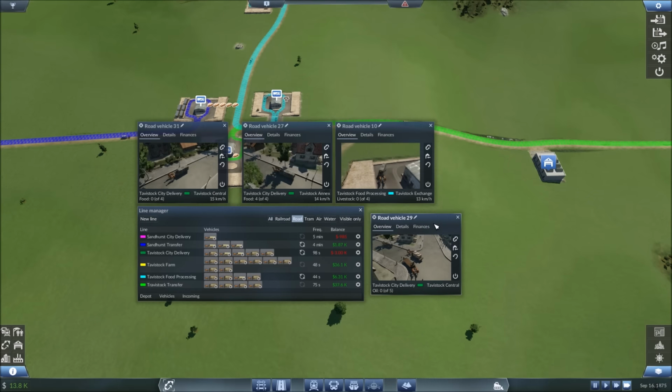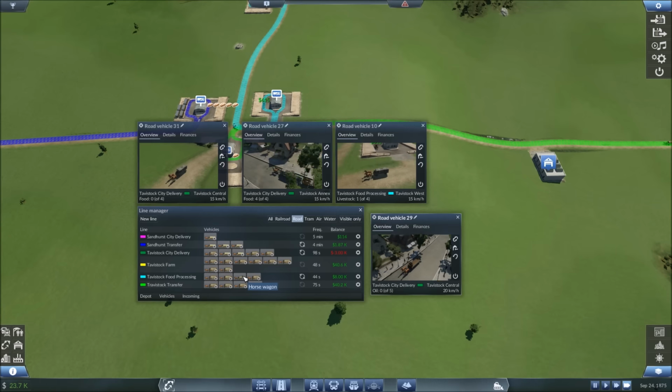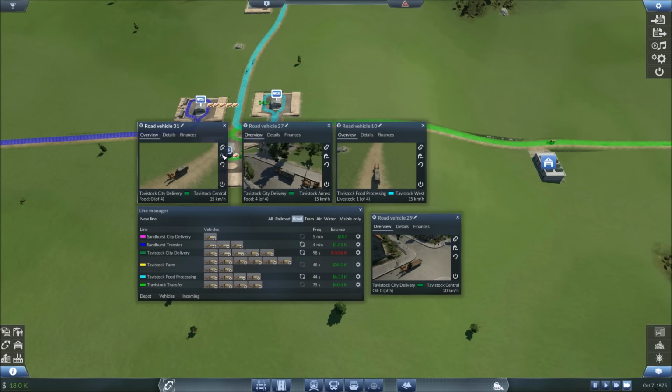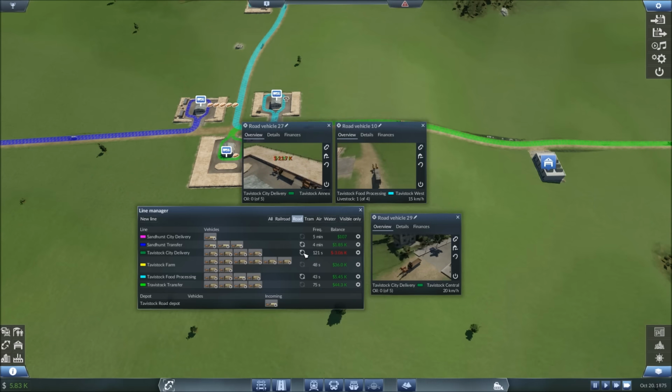So yeah, this one is good. Now here we need 1. This is good. This needs 1 more as well. Let's sell this and be done with it. So just have to wait for this one to be changed. There we go. So we can stop this as well.